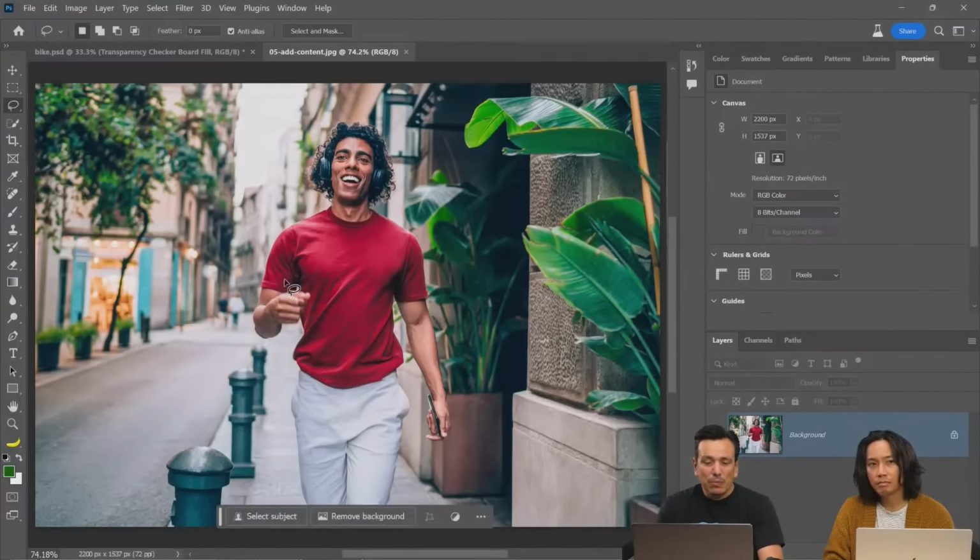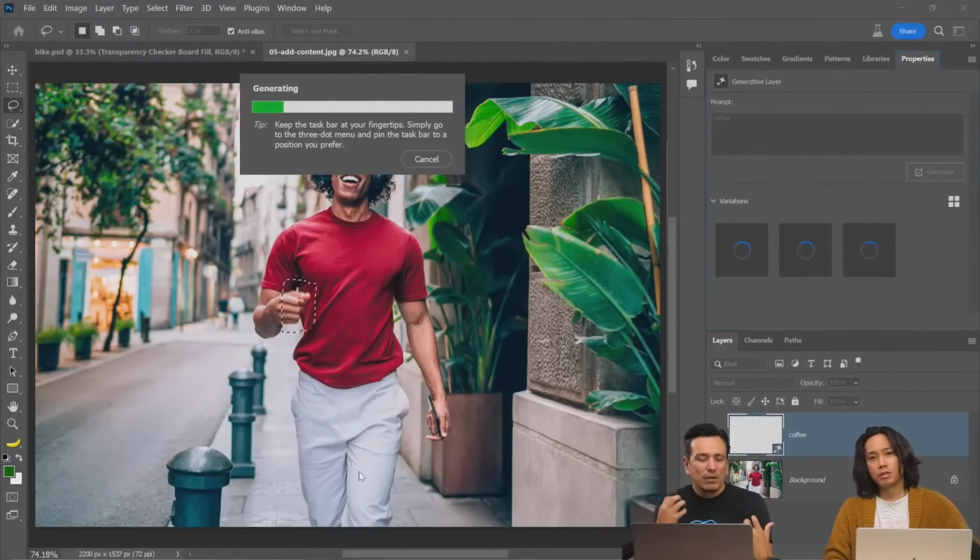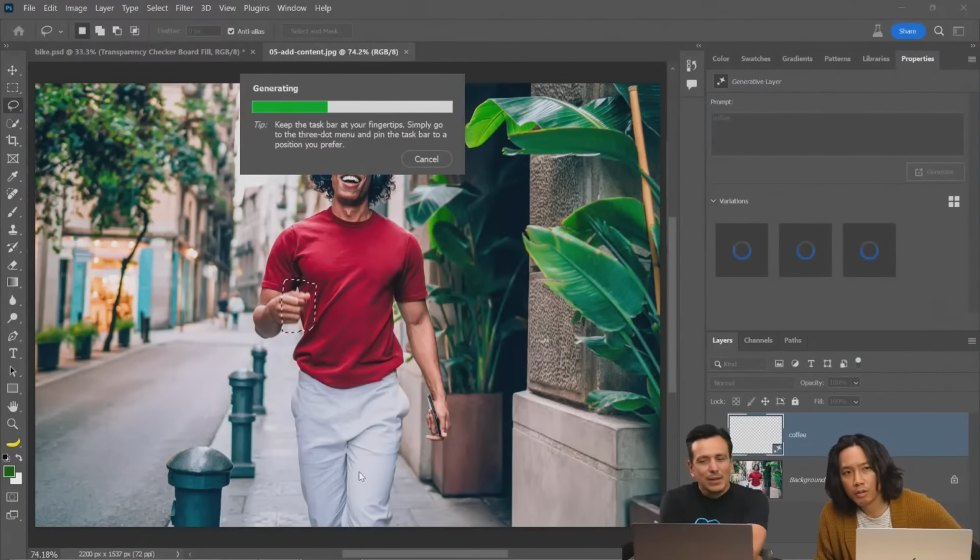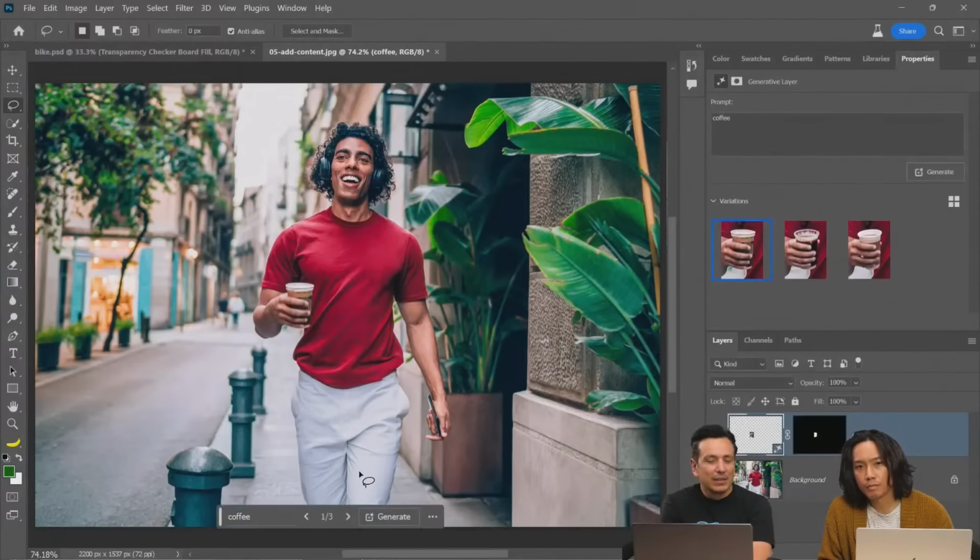And by the way, selections are important. I usually like to draw it out, more or less. It doesn't have to be perfect. I'll show you guys another example. So a cup about that big, I would say generative fill. And I'm just going to type the word coffee. Sometimes if you just type the word, Photoshop understands the context. Photoshop will probably assume that we want a guy holding a cup of coffee, right? So there you go. Look at that. Holding a cup of coffee. So it doesn't look so weird now that his hand is just coming up there, right?